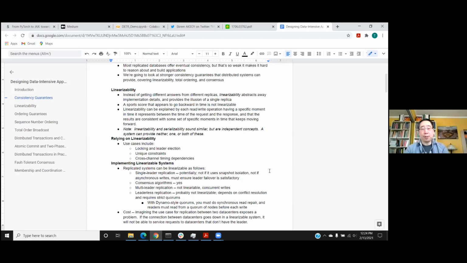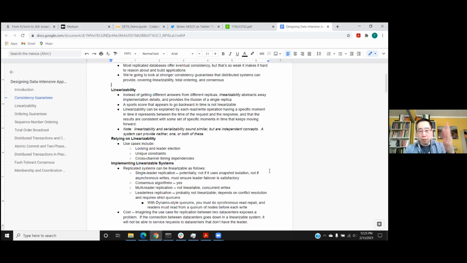So if you're doing, for example, a leader election, and the new leader is node 5, then you can't have it where somebody asks who's the leader and they get an old value, saying the leader is node 1. And the author talks about how you can also use this to implement locks. However you implement it, if you have this one particular resource and you say, I want the lock, then once you get it, nobody else can do a read that says, hey, this lock's available. They're all going to say, you got it.